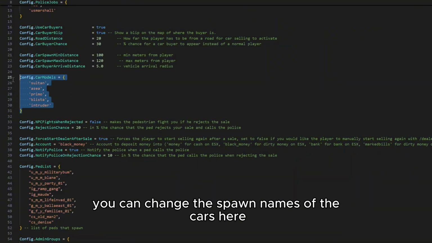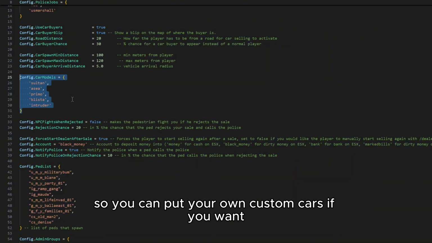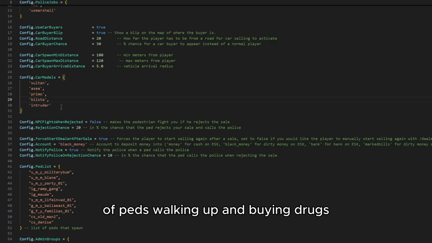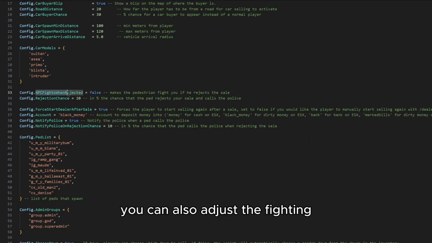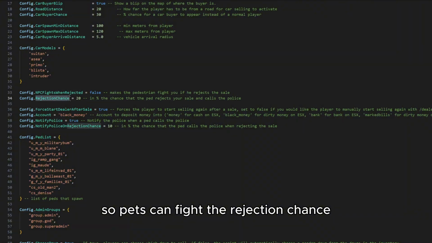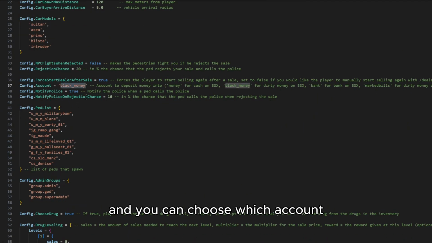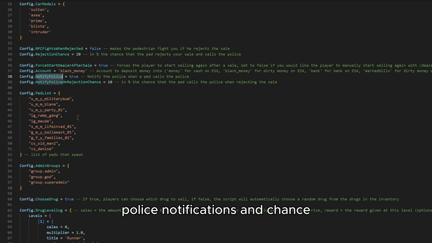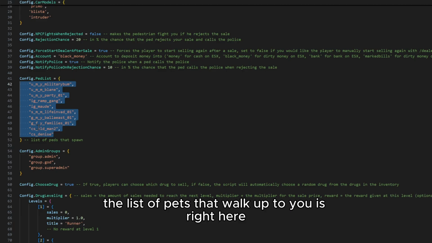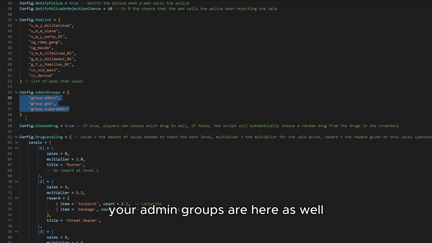You can change the spawn names of the cars here, so you can put your own custom cars if you want, of peds walking up and buying drugs. You can also adjust the fighting, so peds can fight, the rejection chance, and you can choose which account. Again, this works for QB Core, Qbox, ESX. All accounts you can use: marked bills, dirty money, whatever you want to use. And then of course, police notifications and chats. The list of peds that walk up to you is right here. Your admin groups are here as well.